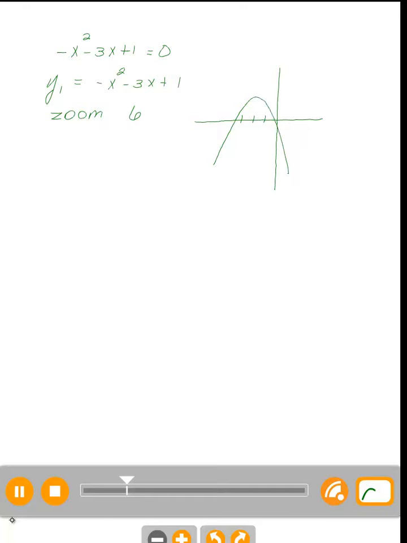Okay, so I want to find out first just an approximate answer for each x-intercept. To put the cursor onto the curve, I need to press the trace key. Now your blinking cursor will trace along the curve. Using the left or right arrow keys, place the cursor as close as you can to this right intercept and look at the x value. Mine's about 0.212. So x is approximately 0.2 right there.